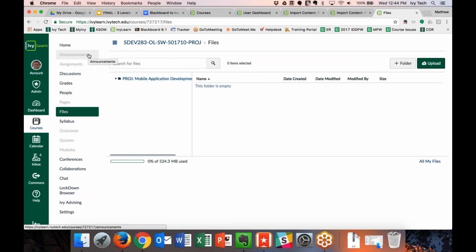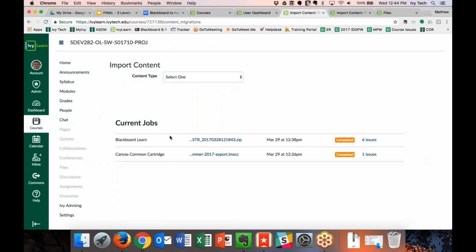And I can go ahead and reload content. So let's say I want to go ahead and reload some content. So I've said that didn't work for me. I don't want all that junk. I just want to pull in specific parts of content. Well, you have two options. You can either do the route that we went to at first, which is to pull over in the 282 course a package that only has the assessment pieces.